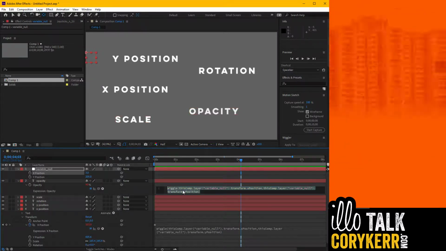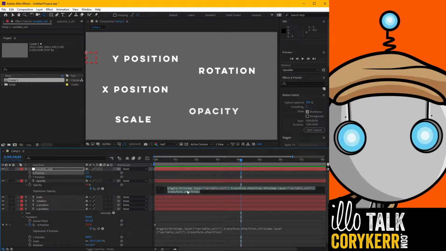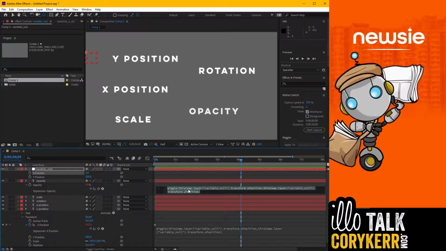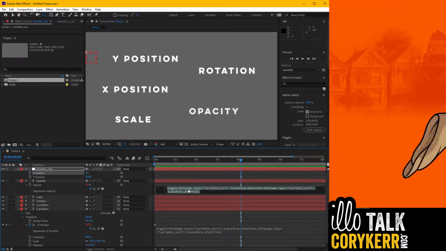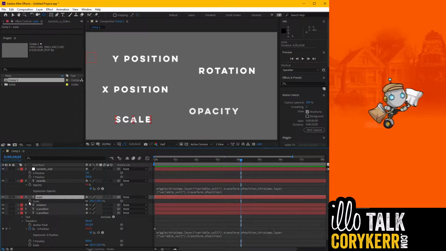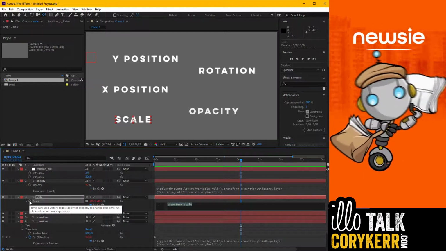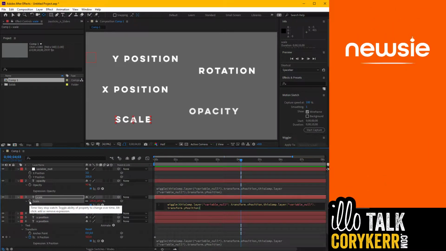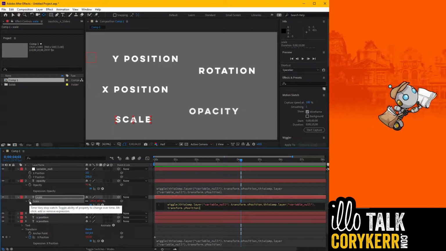Now here's the cool thing. I don't need to type this in or pickwhip this each time. I can actually just copy this to my clipboard like that. And on scale, I can hit S, and I can alt click, and I can Command V on a Mac or Control V on a PC. Okay.